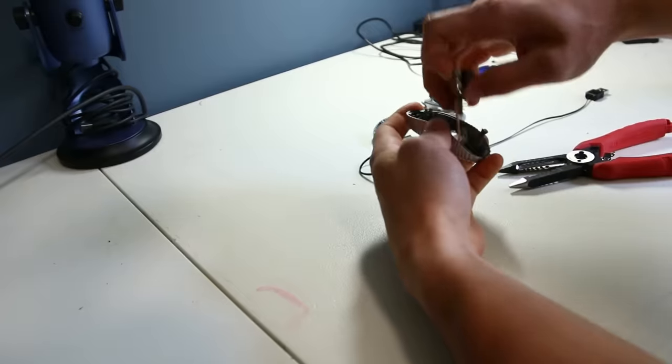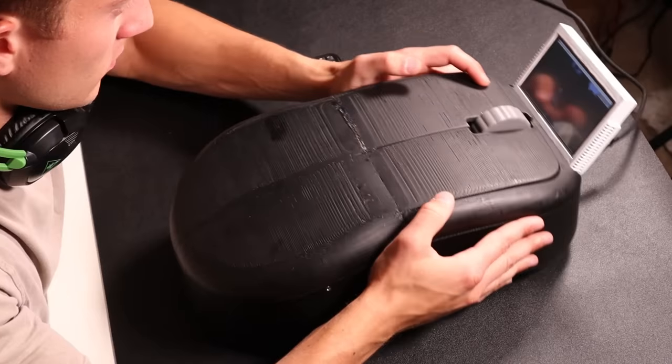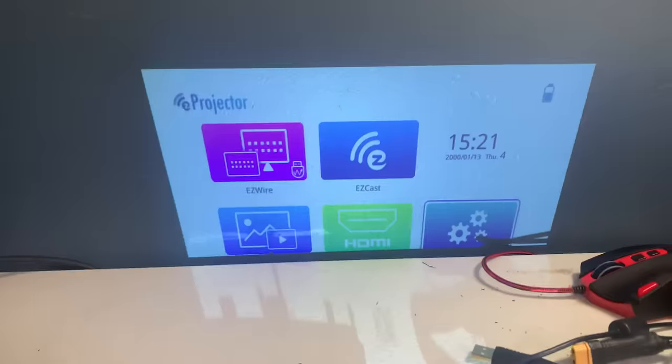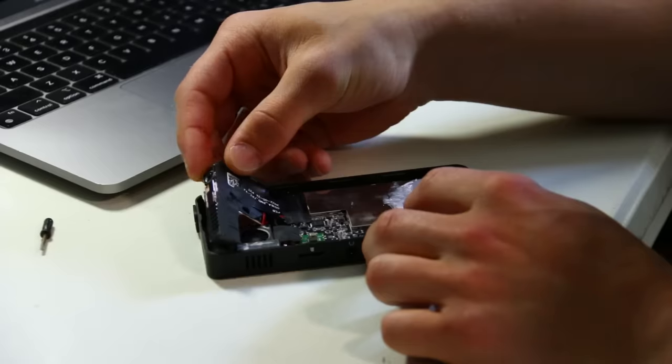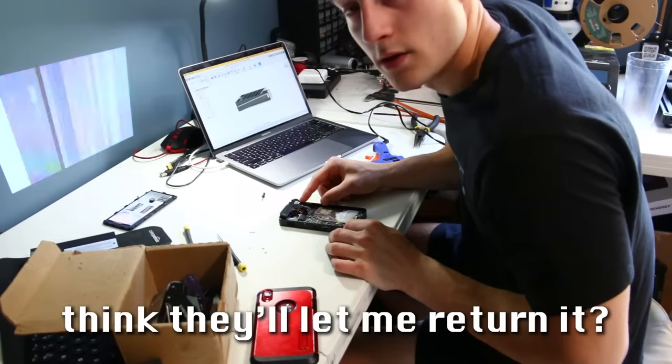Now, I need some computer mouse parts, a battery. Actually, considering what happened last time, let's scratch the battery. I still wasn't satisfied with the screen size last time, so let's use something a bit bigger. A projector. Now I need the projector to be pointed up more because when it's flat, the image is too low. To fix it, it's as easy as bending up the projector's lens. Time to test it. Think they'll let me return it?